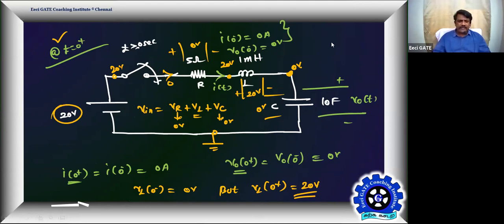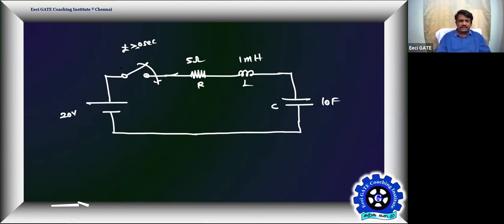Okay, then we'll play at time t equal to infinity. At time t equal to infinity, the inductor doesn't have any change in current. That means the inductor at steady state will act as a short, with no voltage across it. The capacitor at steady state will have zero current. Getting everyone? That's all we know: the inductor at steady state will have no voltage, and the capacitor at steady state will have no current.